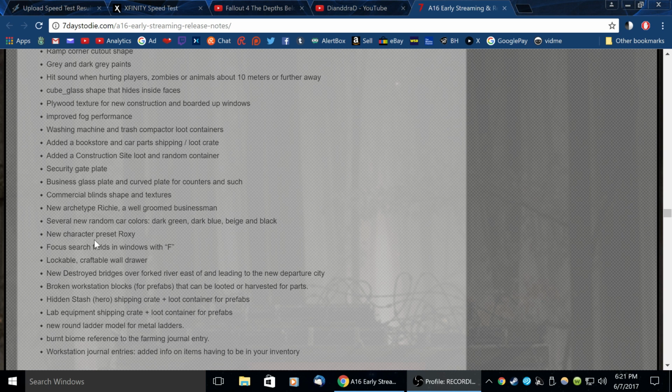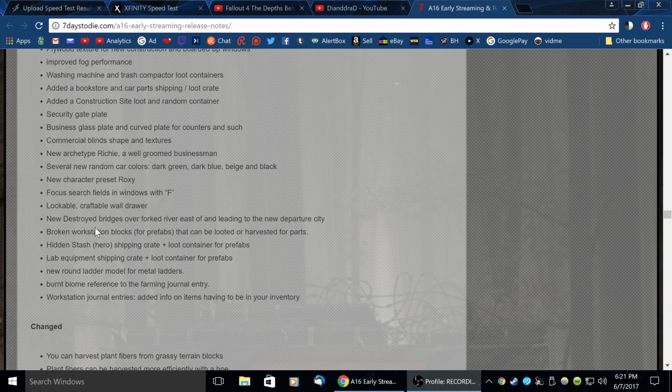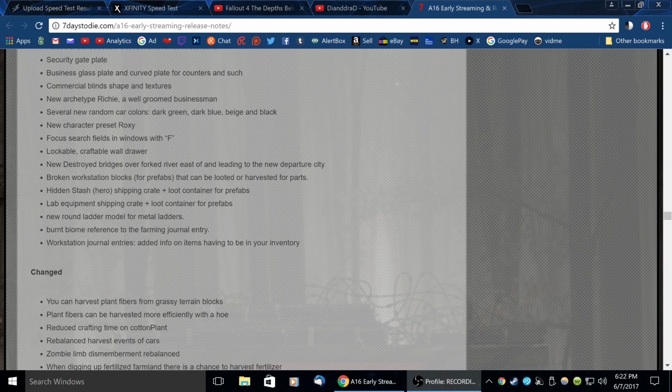Several new random color cars, dark green, dark blue, beige, and black. Lockable, craftable wall drawer. New destroyed bridges over Forked River east of and leading to the new Departure City. That would be in Nava's game. Hidden stash hero shipping crate plus loot container for prefabs. New round ladder model for metal ladders.